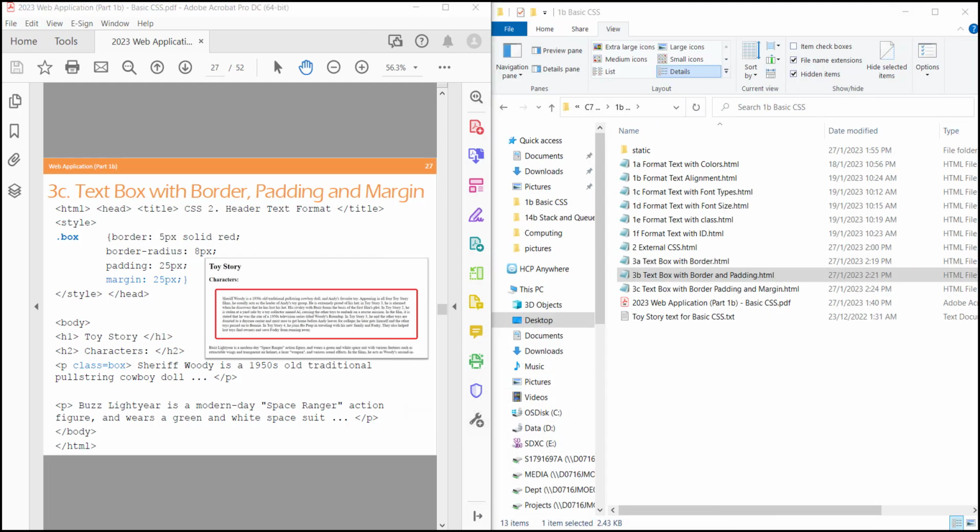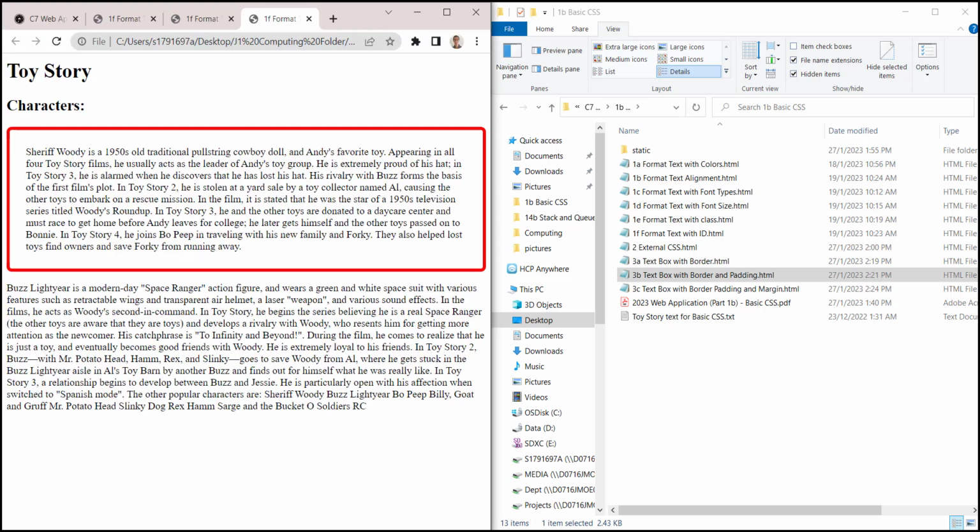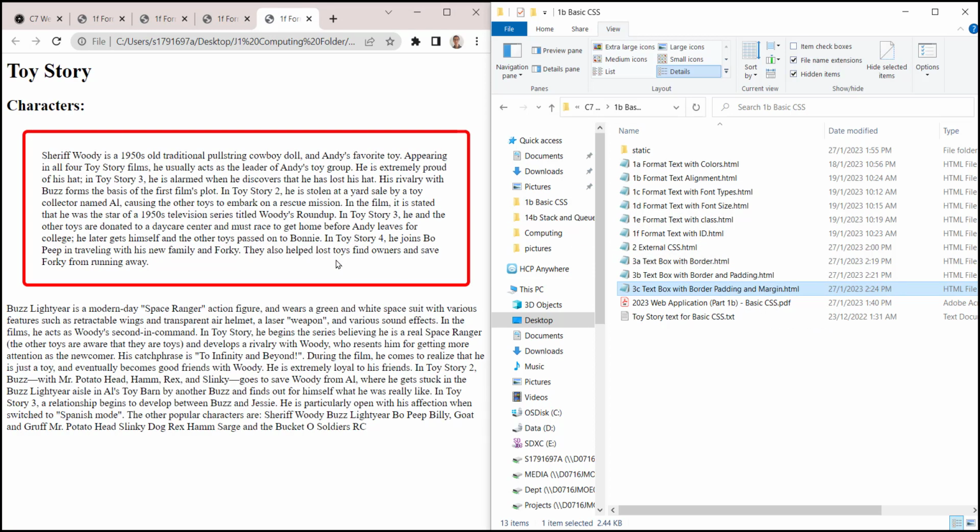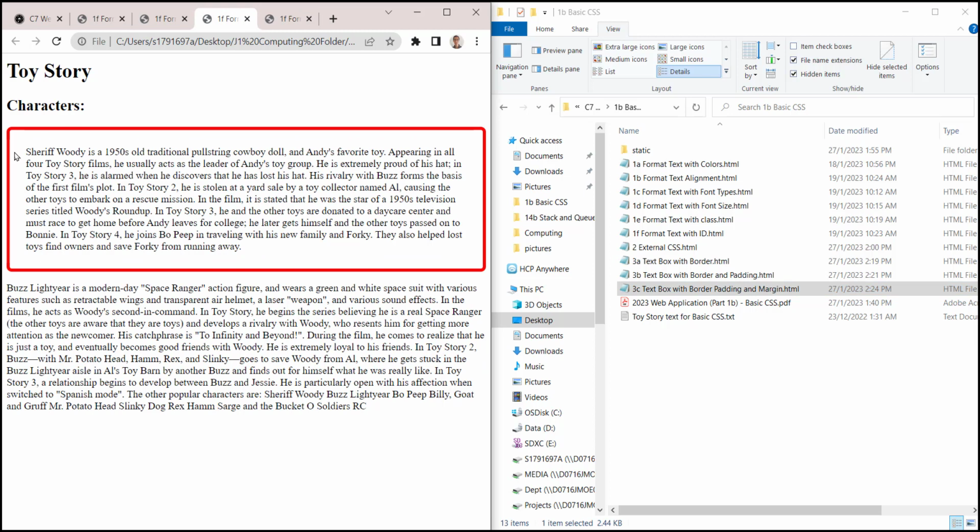Call out the browser. Drag and drop 3C into the browser. There you see. Before that, there is no space between the border and the left edge and the right edge.